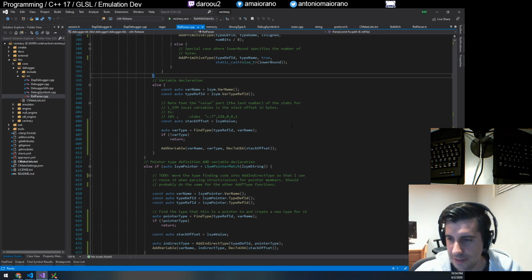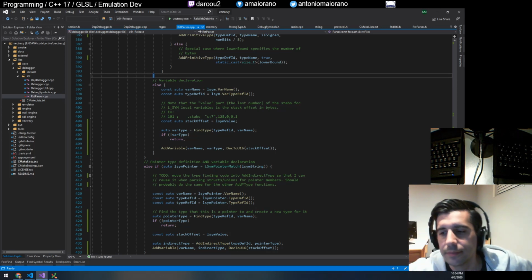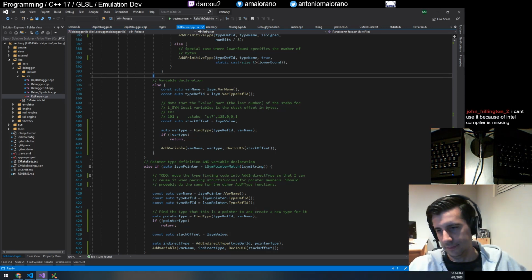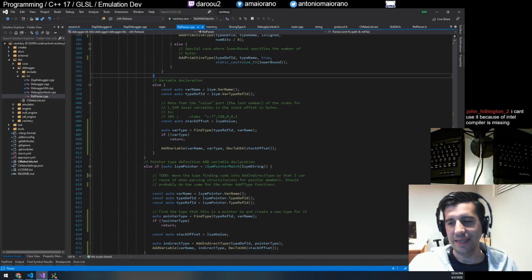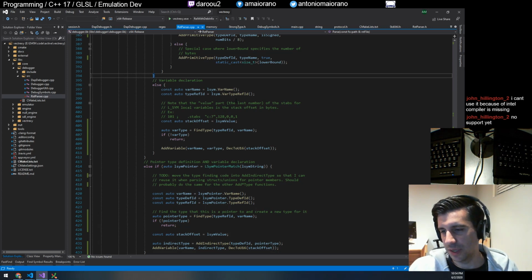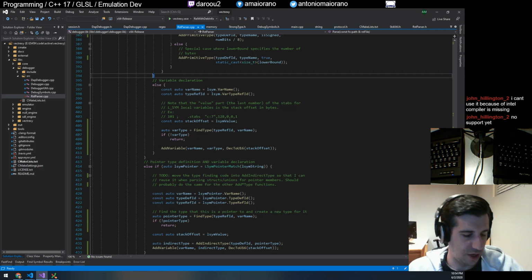It's a lot more responsive. You're saying that 2019 doesn't support the Intel compiler as a platform toolset? Oh, that's strange. I would have thought Intel would keep their stuff really up to date.